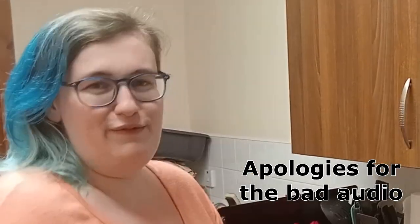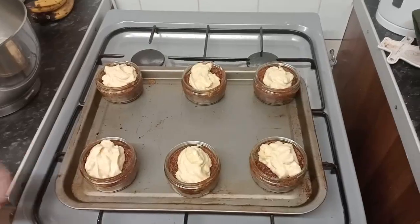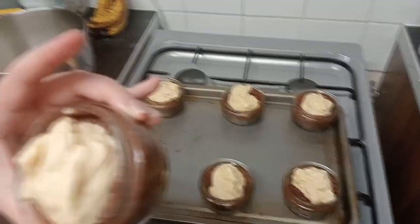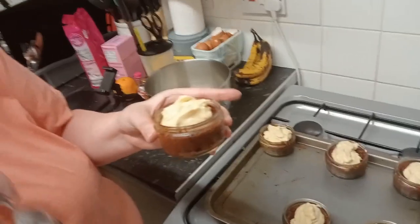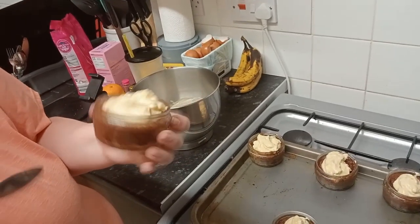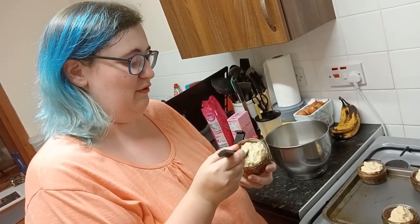So it's been a few hours. There's a bit of cream on each. Ta-da! They did rise a little bit. I think we've got a little bit of footage of them risen. Yeah. But of course they shrunk because it's been hours. I've never had souffle before, so I don't know how it's meant to be.